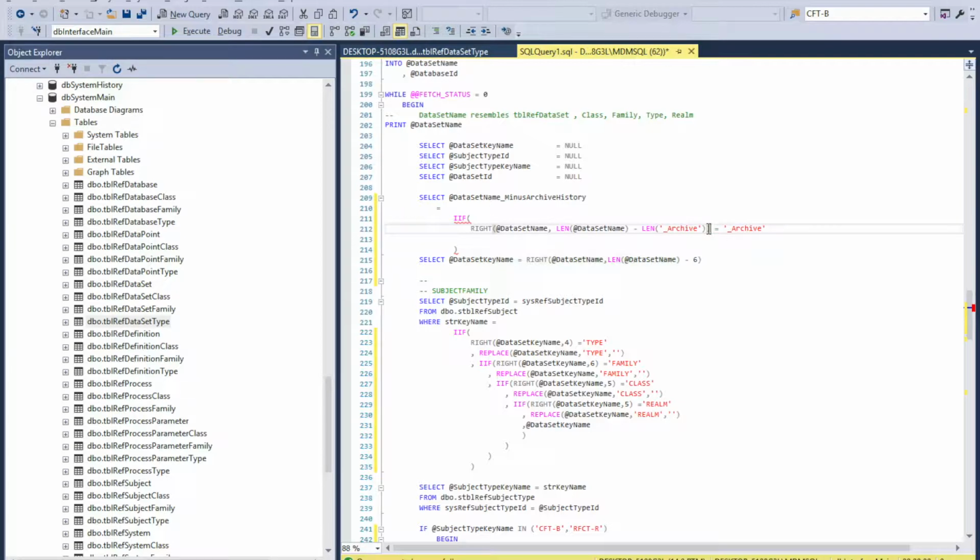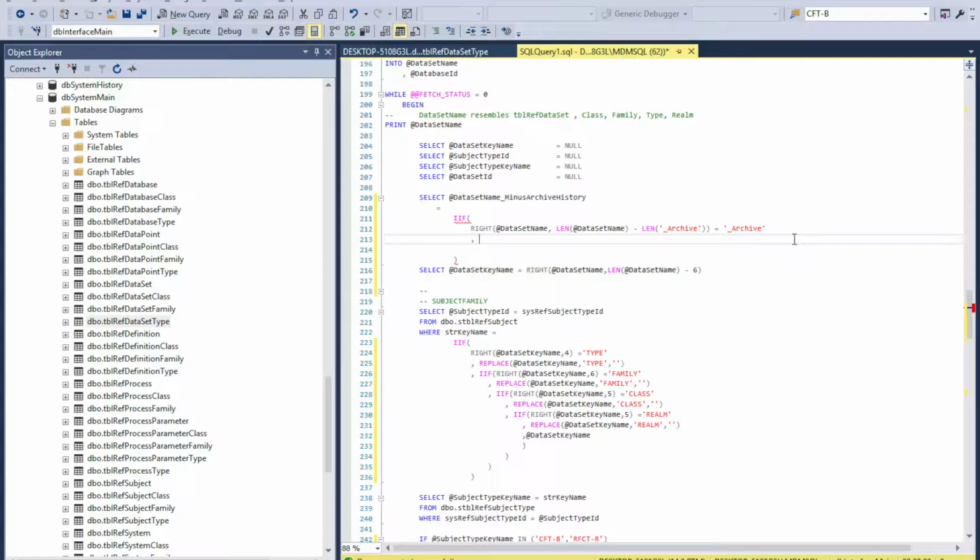So we're going to take underscore archive out of the dataset name if it exists. Then that will be our dataset name.